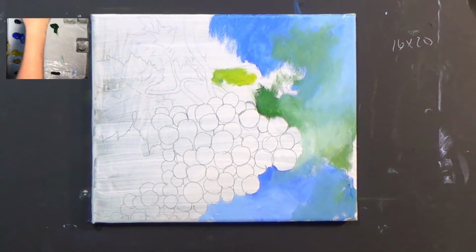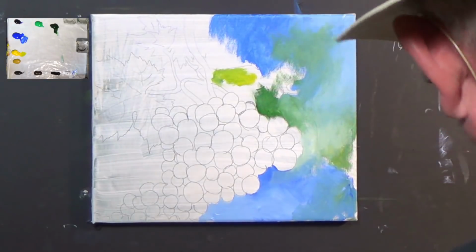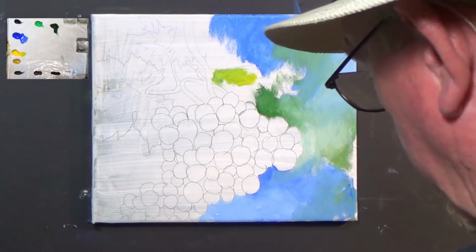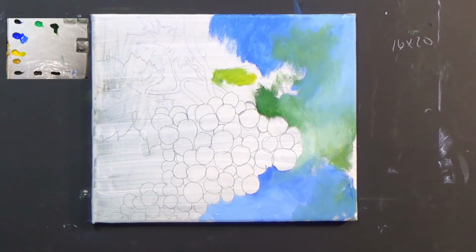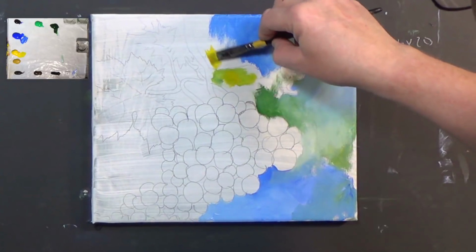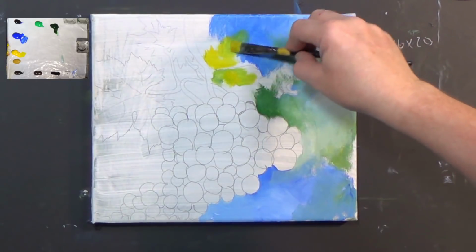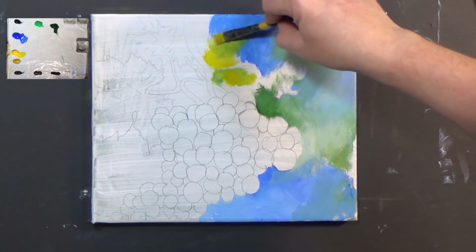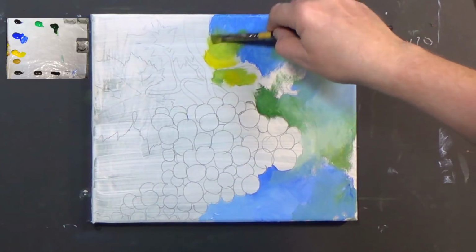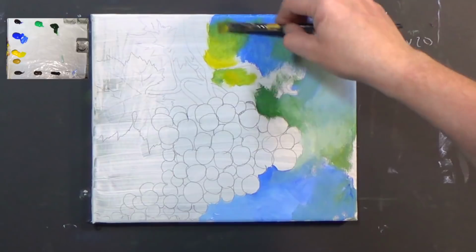So I'm just going to wash that brush very quickly, just straight into some water, straight onto my kitchen towel. I'm going to pick up some yellow because I want to try and maintain the brightness of this yellow. Let's mix in a little bit with that blue, which is what I wanted to do. There you go.